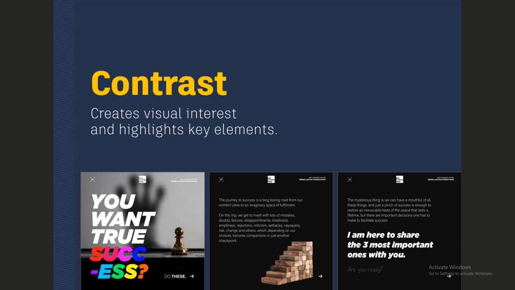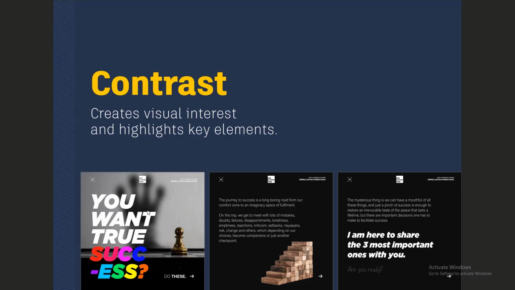Again, you can also look at imagery that we have in the background, which is a chessboard. On the chess, we have a pawn. And what is the goal of every pawn on a chessboard? For them to become the most powerful piece on the chessboard, which is the queen, right? The image in the background also shows that you are also a pawn at the moment, and you are trying to achieve what we call success. Which is what? Becoming your own queen, in whatever aspect, whatever industry they are trying to be.